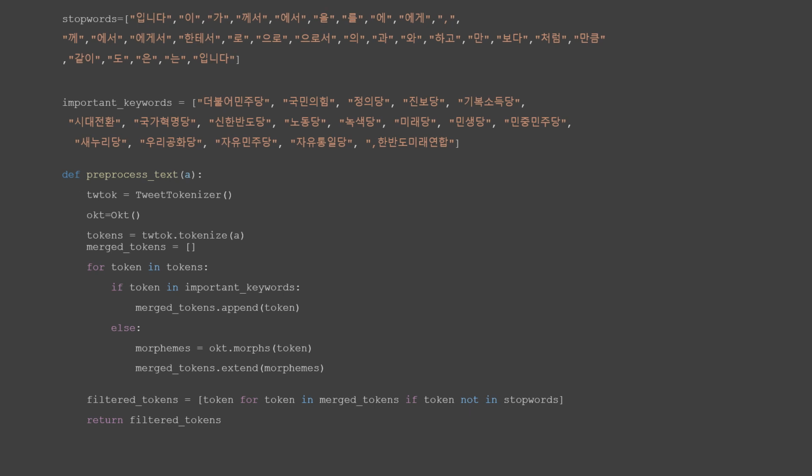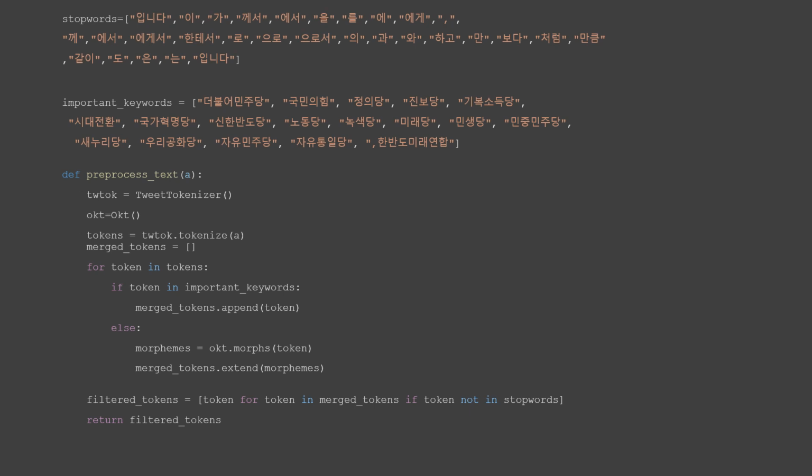We are going to use loop syntax to analyze the morphemes of tokens. As we said earlier, depending on the tagging package you use, the form of the word may not be maintained. In the case of OKT, which I used, there was a tendency to separate the names of Korean political parties without recognizing them as one. So the names of the political parties were included in the important keywords earlier. Let's code. Before performing a morpheme analysis, compare whether the token matches the value in the important list and add it to the temporary list if there is a match. In this way, it is possible to maintain the form of keywords that can be measured.